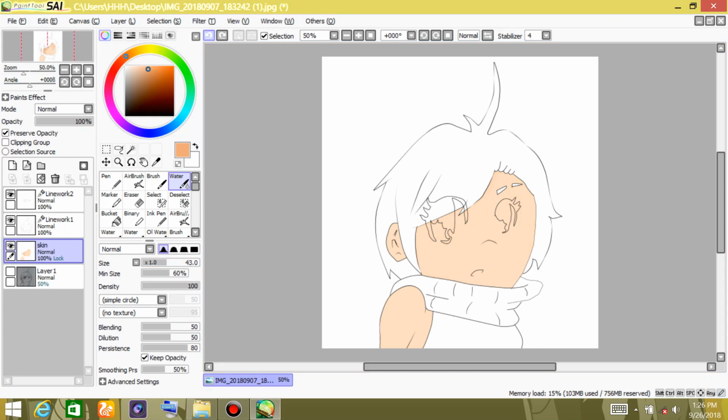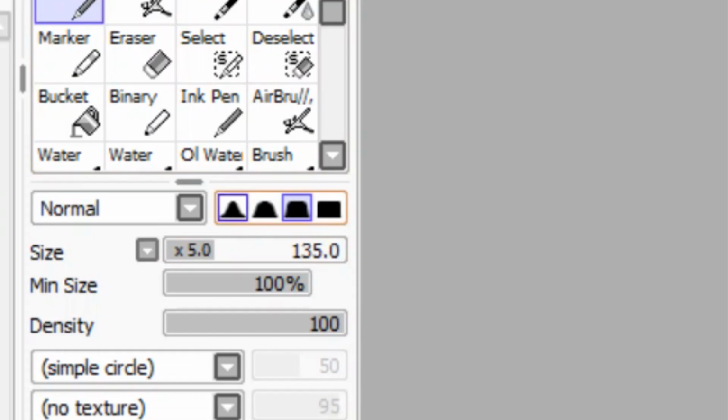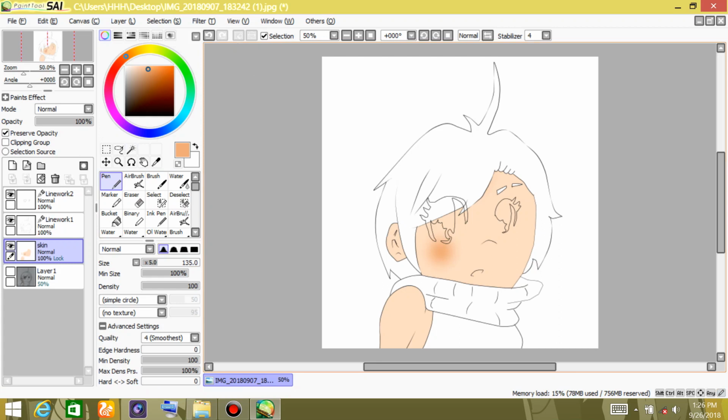So I want to place more emphasis on mouse users, because this video was actually requested by mouse users. So if you're a mouse user, you could just hit the pen tool, pick your dark color and use this over here, so it gives it this soft fuzzy feeling. So just resize the pen to where you want it to be. Now you're just gonna shade where you think the dark sides are going to be. Just paint over it. I know it looks pretty flat now, but it's not gonna matter in seconds. So just go over where you think should be shaded.